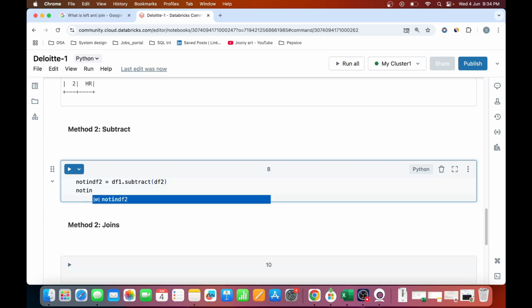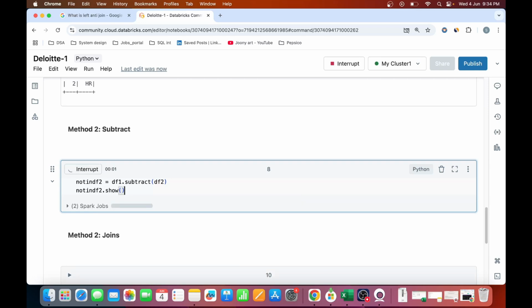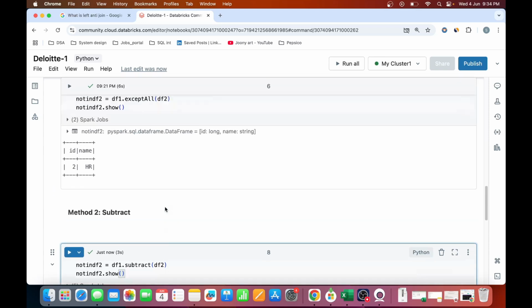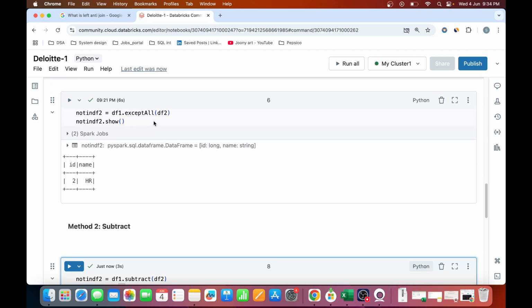So not_in_df2.show. Let's execute this and see what the result comes. Now you will see it gave us the result, that is the name is HR and ID is 2. It is the same thing as we got in the above result that we had in the except all.